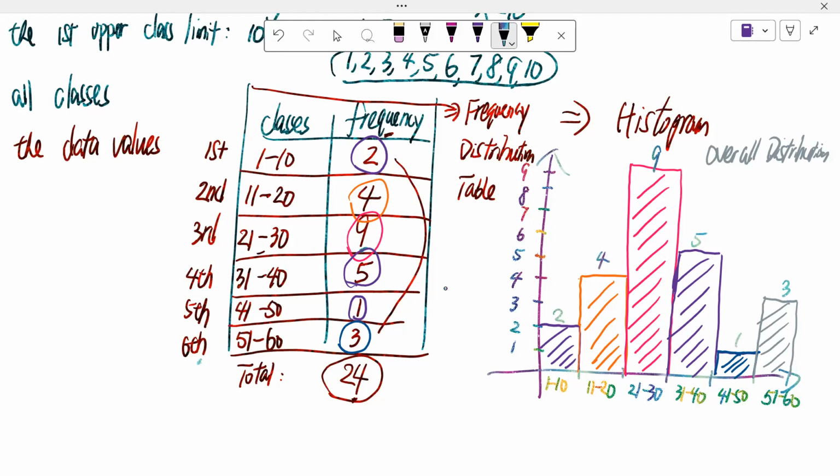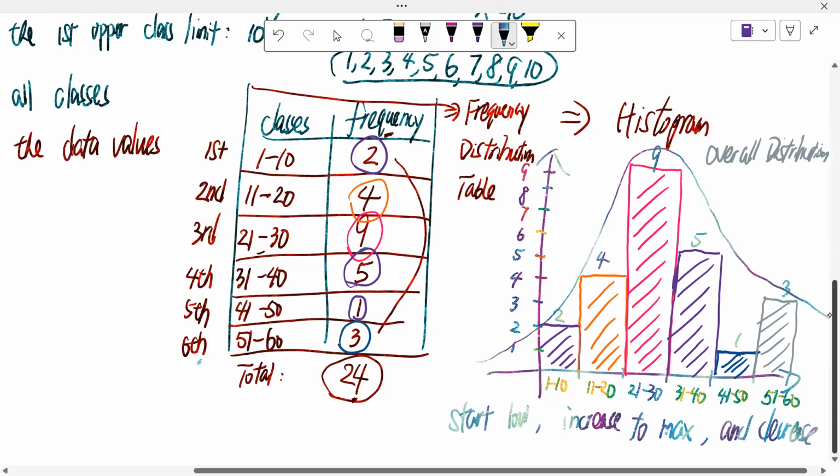So start with the low frequency and keep increasing, and then increase to the maximum and decrease. It looks like we have something like this, right?